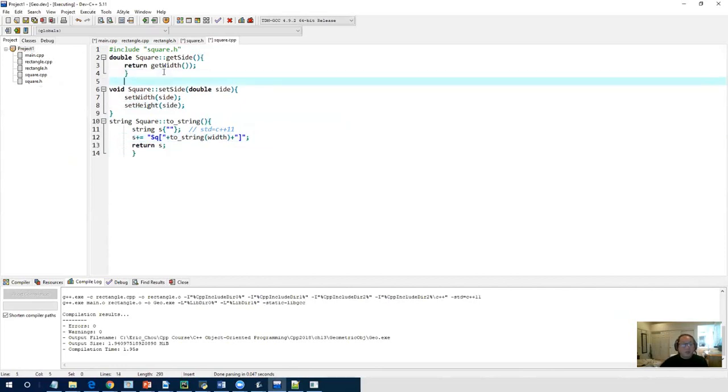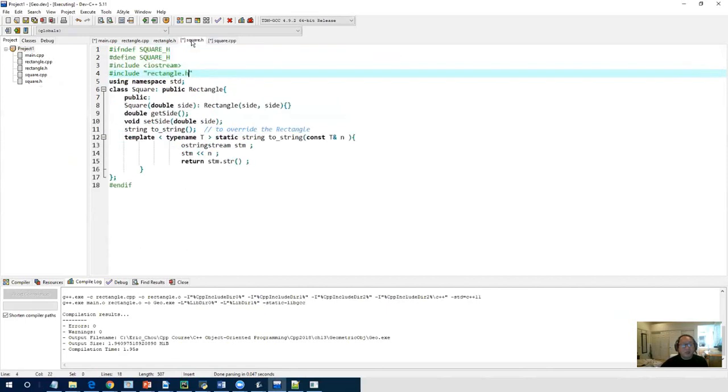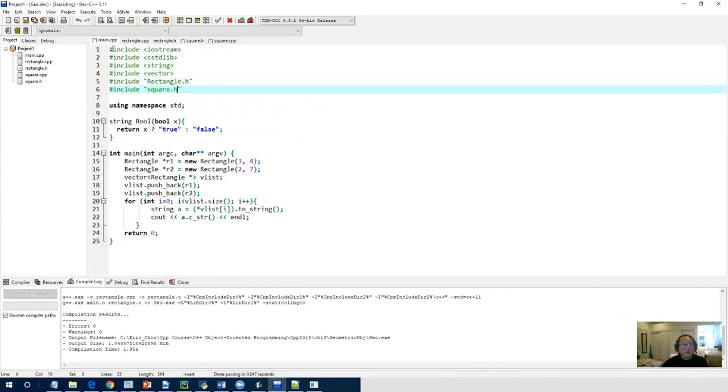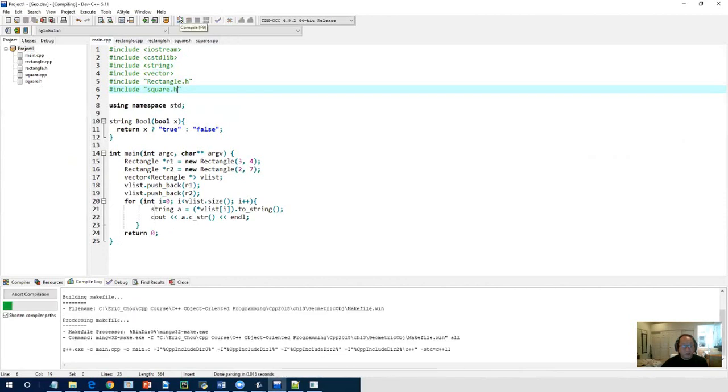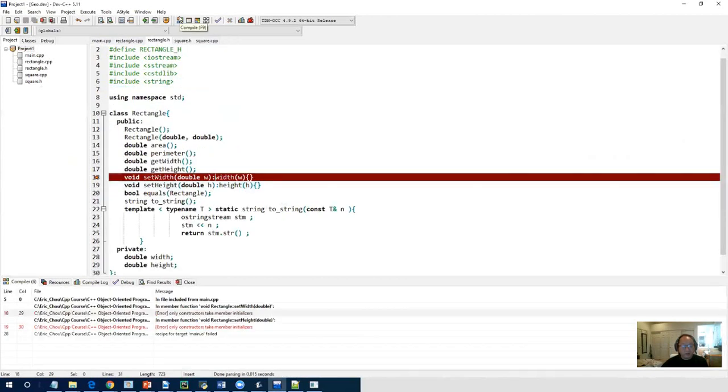And get size, set size. My rectangle.h file is included over here by the square, and in my main function I include my square.h. I don't want to add anything yet, so let me compile first, to make sure that I'm fine.